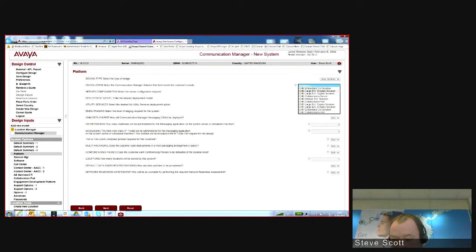So as you can see down the bottom there, we've got 4 of them: either a duplex solution or a simplex or an embedded, that's the old AS8300, or now available is the collaboration pod. So from this one, I'm going to choose duplex. I want a CM6 duplex, CM7 duplex design, and it's going to populate a load of things for me. Now, I normally go straight to the bottom 2 and select both of those, the default data switches. I'm not going to provide any of this at this stage. And I'm also going to say, yes, I'm going to do a network readiness assessment. Most of the business partners do that themselves. Certainly don't use Avaya professional services, but that is an option if you choose to do that.